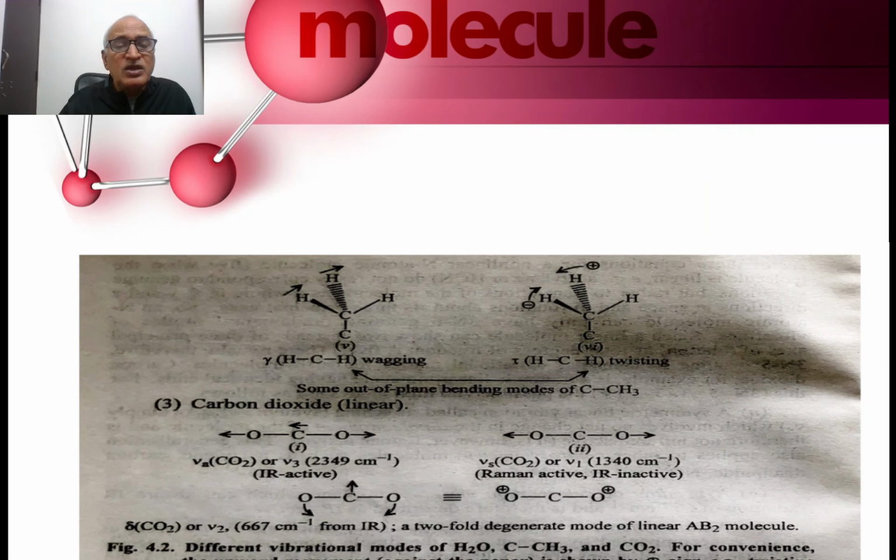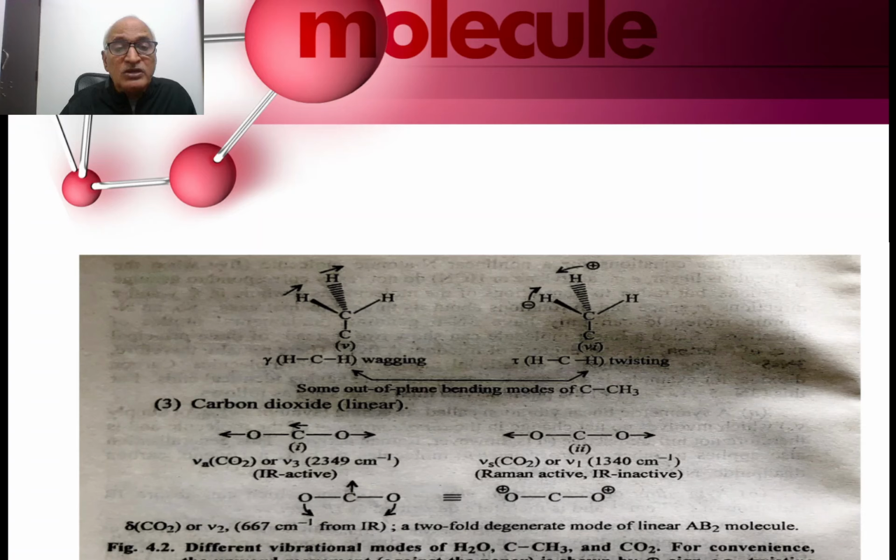Yet another example I have taken is carbon dioxide, a linear triatomic molecule. As I told earlier, one symmetric stretching, one antisymmetric stretching. Antisymmetric stretching is IR active, symmetric one is IR inactive, and there are two degenerate bending modes. Here two important points I should tell you. Firstly, in the diagram, there is a small mistake. The atom O going away from C should be coming inside in the first diagram. Please make this correction in your notes.